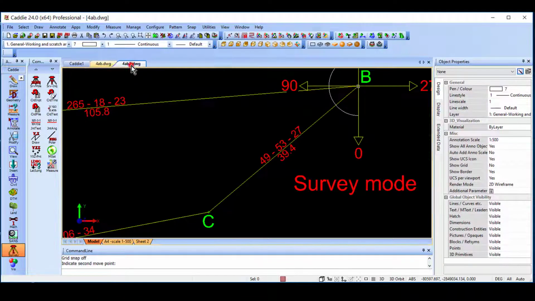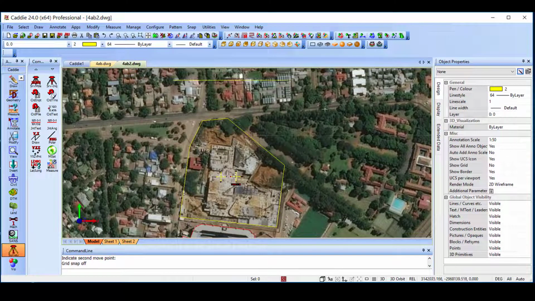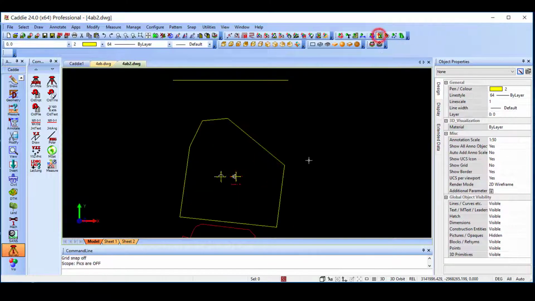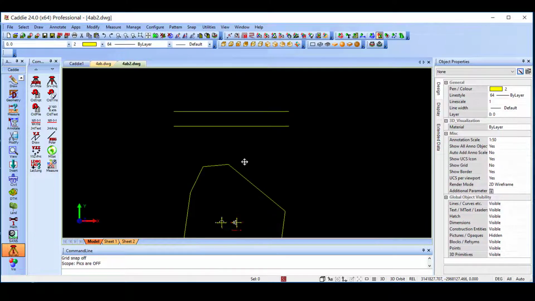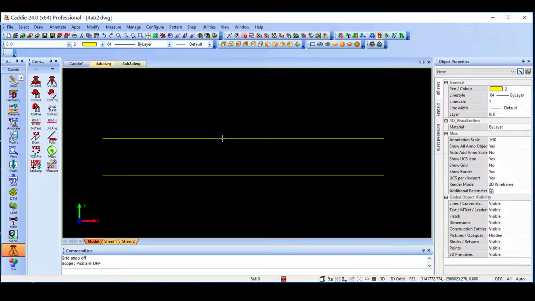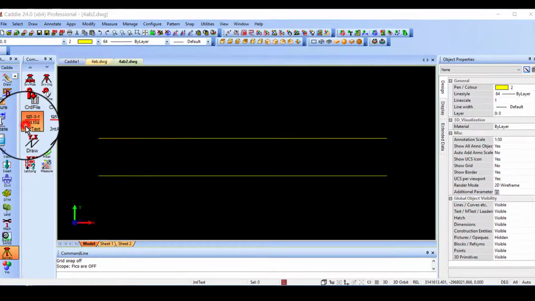So if I go to another drawing, here I've got a site. I'm going to switch off my image at the back, and I'm going to apply it. Now there's a difference between if you walk from north to south or from south to north. So I'm going to use exactly the same command. The command that I'm going to use is under my commands, write join text.